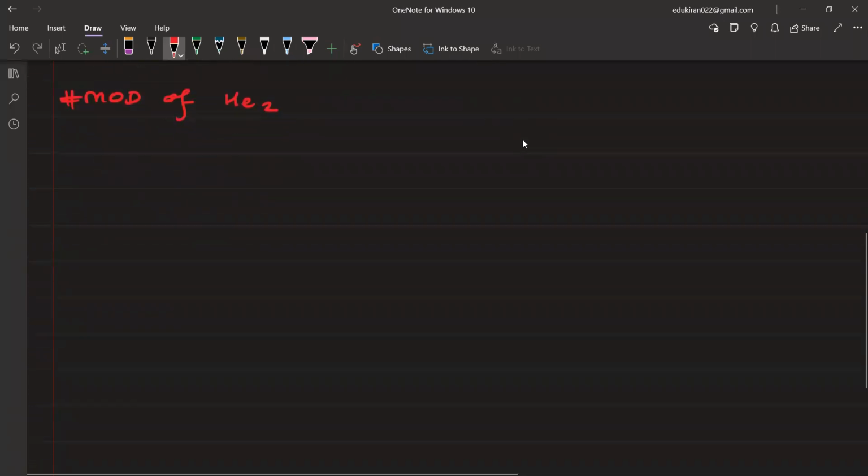Okay, so we'll see whether He2 can exist or not. Now what I'm going to do, first of all, I'm going to write the electronic configuration. What is the electronic configuration of helium? Tell me, guys. Iram, Hiba, Tarif, Waziha, Abdullah, please tell me. What is the atomic configuration? Tell me the atomic number of helium.